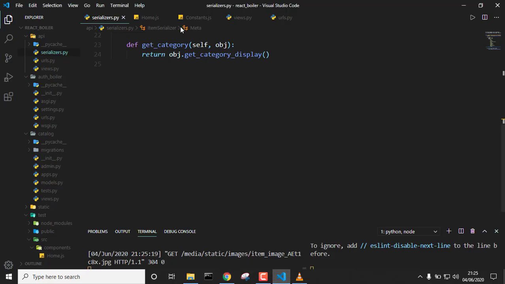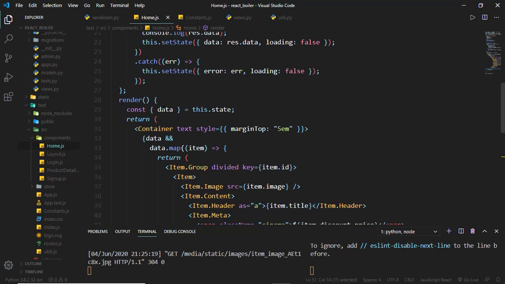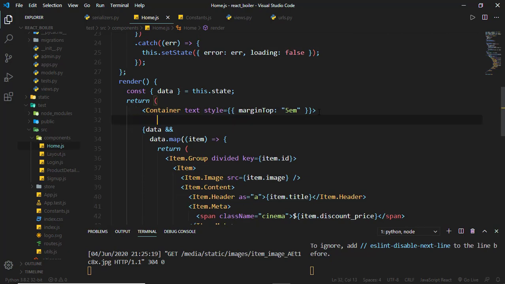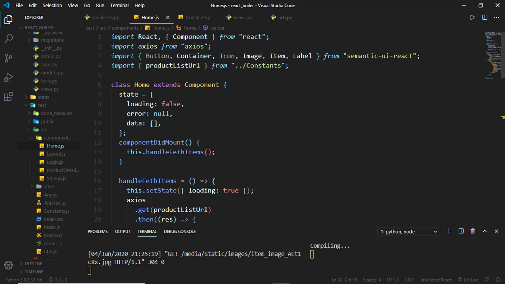So if you copy that and go back to home, before we get the data, we want to output the loader. So just above the data, we want to paste that there, and we need to import segment, dimmer, and loader.